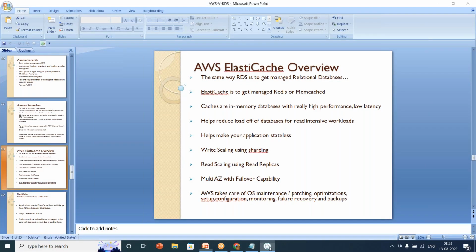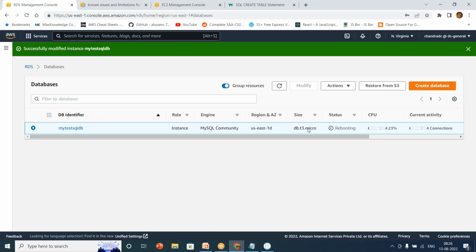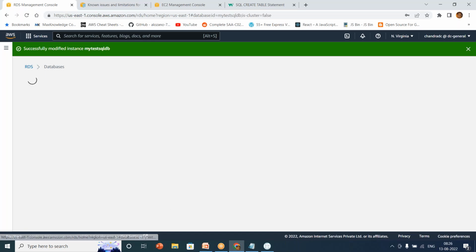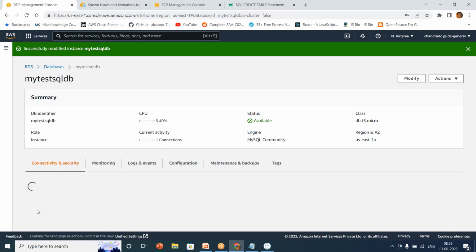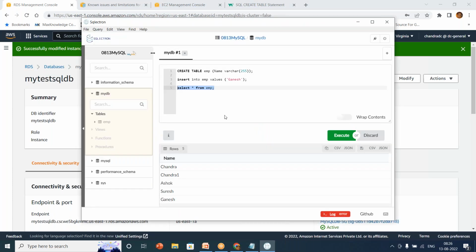Quickly jump here, see if you can execute now. See, we are able to execute now, and it is now actually pointing to the standby. As I told you, whether it is pointing to standby or not, we don't know, because we cannot access the standby directly. But we know we did manually fail over to the standby, and if you go inside this, the connection string is still the same. We did not change anything for the connection string. Here we are able to access this now.